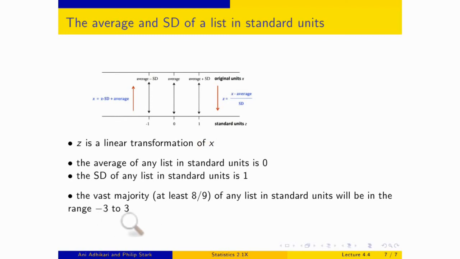If you're looking at a list that has been converted to standard units, you are going to expect to see a big chunk in the range minus 3 to 3. In other words, if you look at a histogram and the horizontal axis has been written in standard units, then the numbers where you're going to see data are mostly going to be in the minus 3 to 3 range, maybe in the minus 4 to 4 range, but really outside that you don't expect to see much at all. So if you look at your histogram and the horizontal axis is in standard units, you should be expecting to see numbers in the minus 3 to 3 range, minus 4 to 4, but not much beyond that.